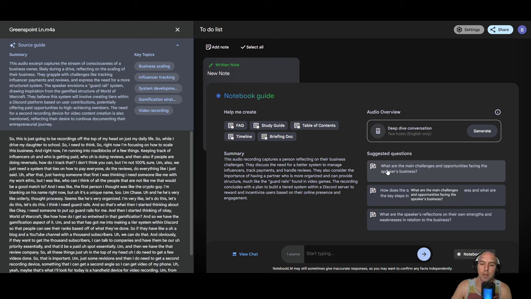I could spend a month creating stuff, and then at the end of the month have it print me out a briefing doc of everything that I've done. Or say I wanted to do this for 5 years, and every day I'm speaking about what's going on for 5 years. I have a business that I grew to $1 million a month. Taking that and putting it into a table of contents and having a book created based on all of your thoughts and things that are happening in the moment, and every day you're just recording and adding to this. So this is going to be a game changer for sure.